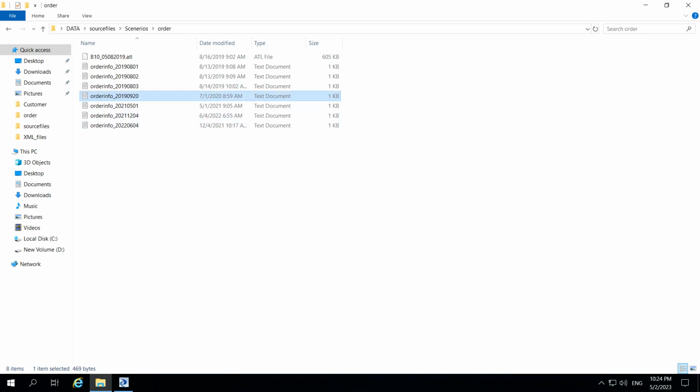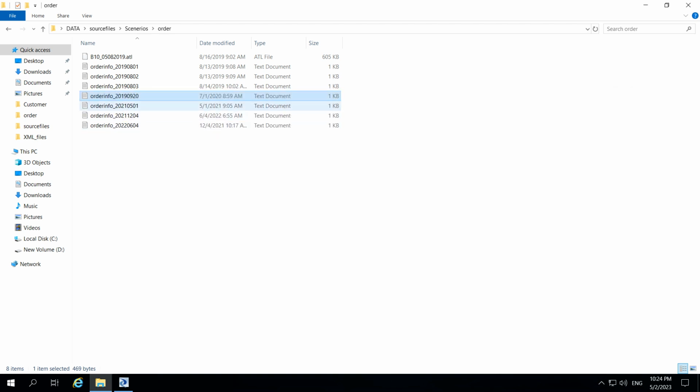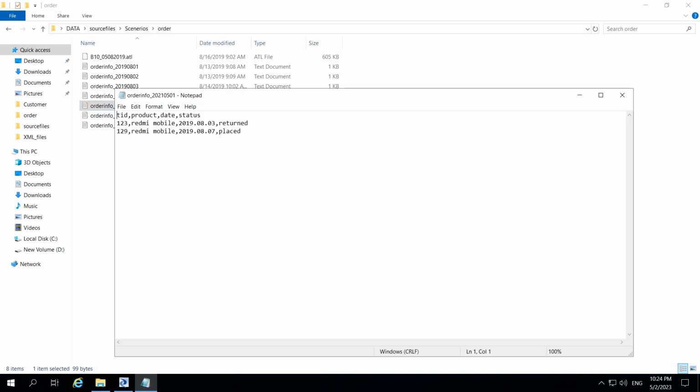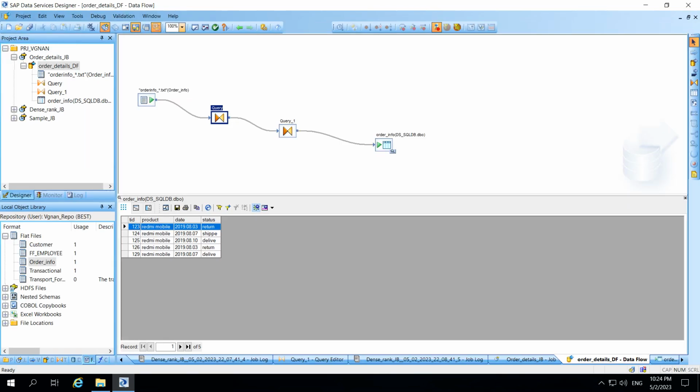Let me open another file, where 123 shows cancelled. And in the other file, you see the status as returned. This is how we ensure that the files are processed sequentially.